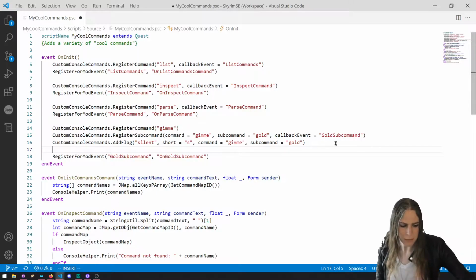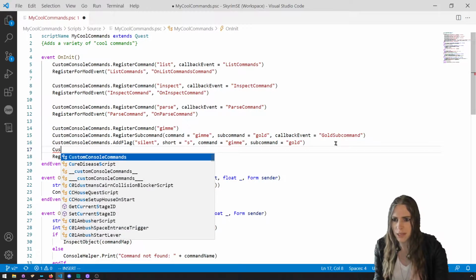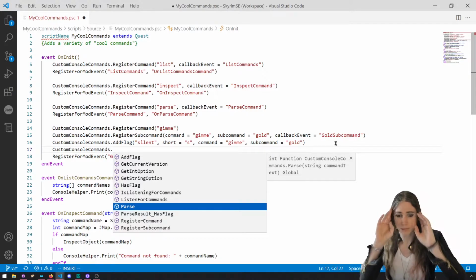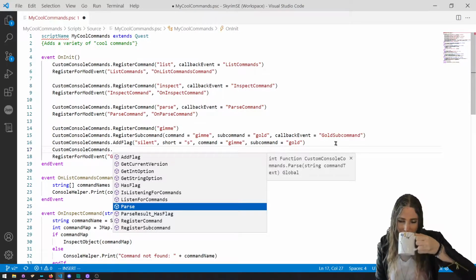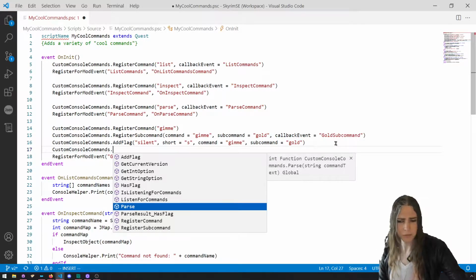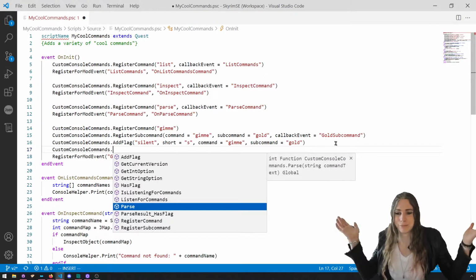I'm not an Earl Grey hot girl. I'm an English breakfast girl. So let's do custom console commands. I probably just made some people really pissed by saying that. I'm sorry, people in the UK. I'm sure you're very picky about your teas, and you judge other people for it. You'll judge me even more for knowing that it's, I don't know how to say, Twinings? Is that how you say it? That's my favorite tea, for better or worse.